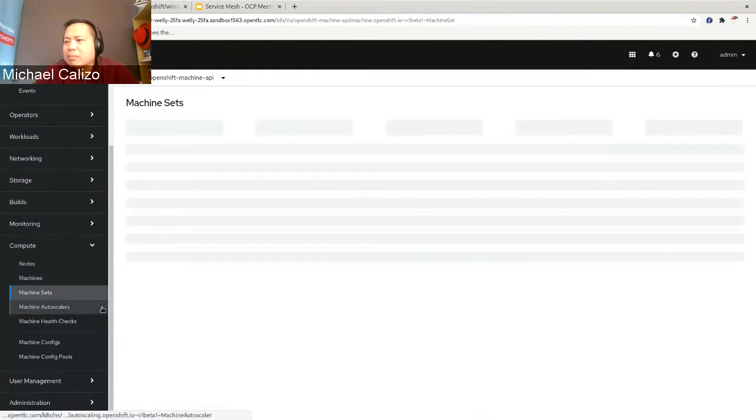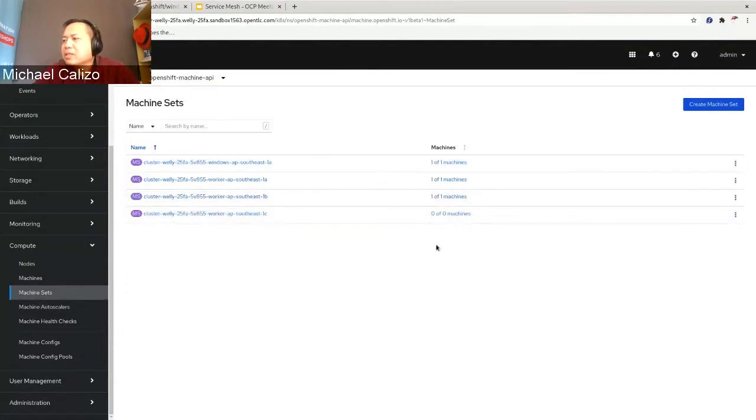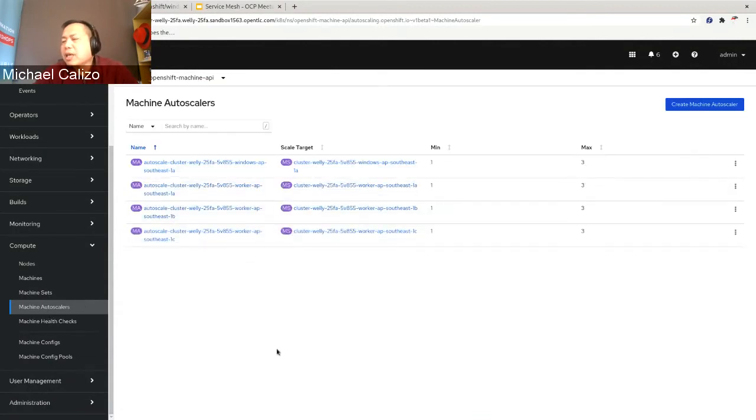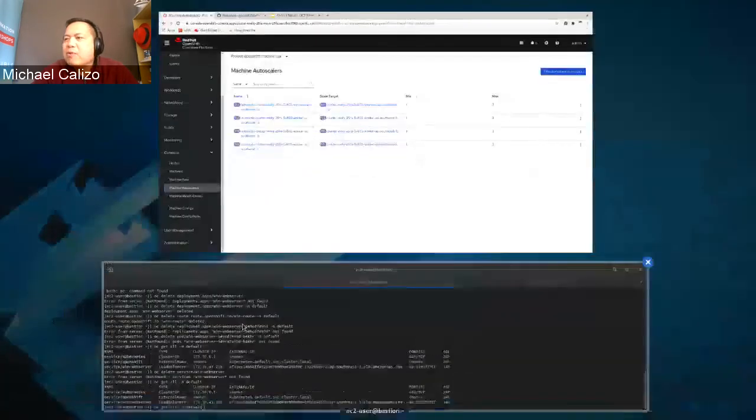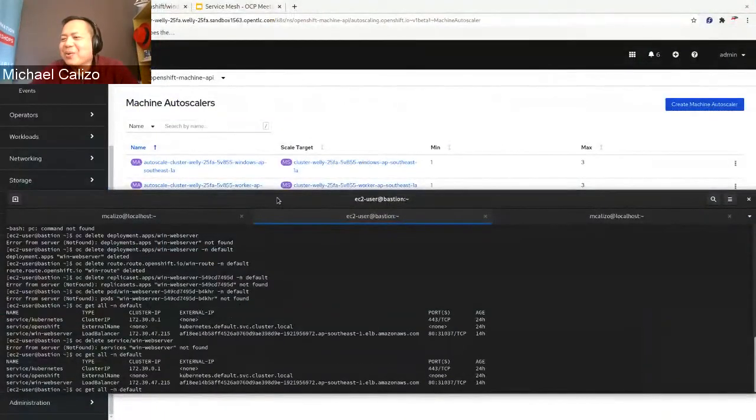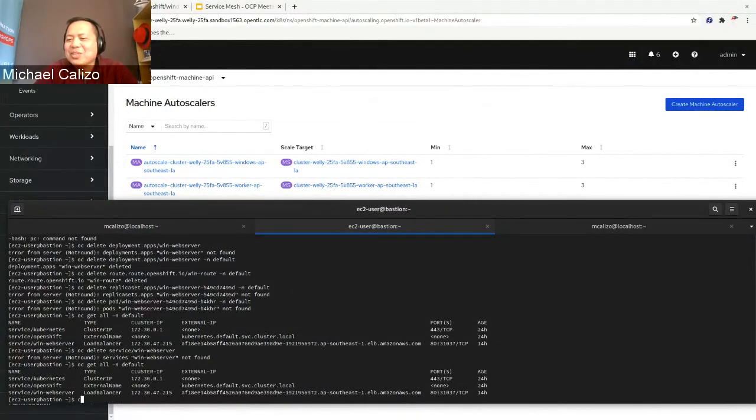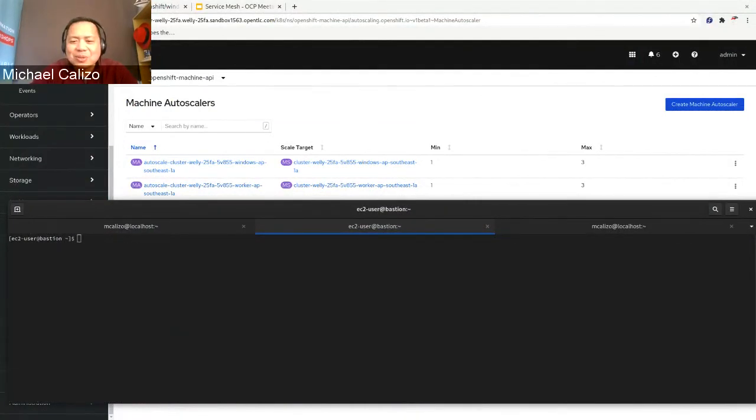And if I look at my machine sets, I basically have machine sets here of 3 worker nodes, 4 worker nodes, where I don't have a running worker node on the 4 machine sets. As well as my autoscaler, I created an autoscaler here as well because I'm going to attempt to demo an automated scaling using Windows worker node. Okay, cool. So before going to the application demo, let me try to autoscale.